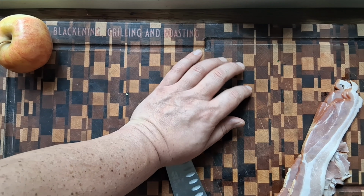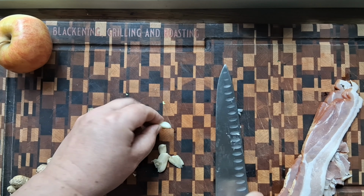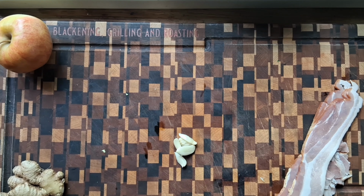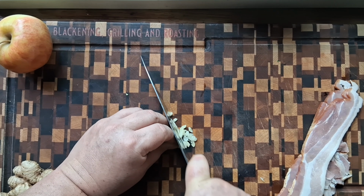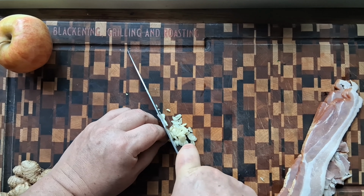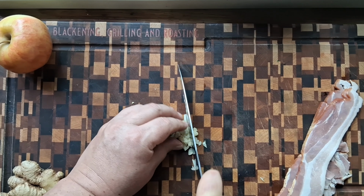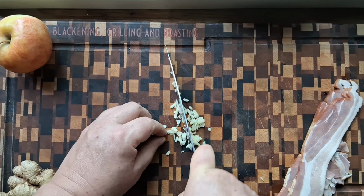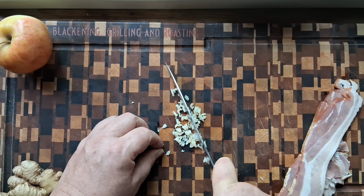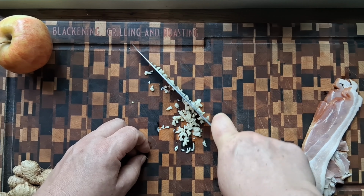Remember, don't use crappy canned garlic, because it's not garlic, it's junk. And chop this up real fine. Not complicated, not hard. Just keep running your knife through. Alright, there you go. Doesn't have to be perfect, it just has to be cut up. You just don't want giant pieces.